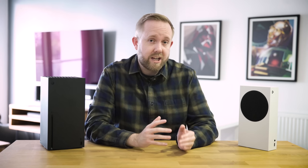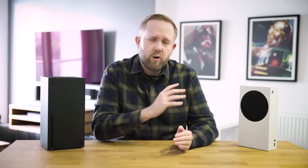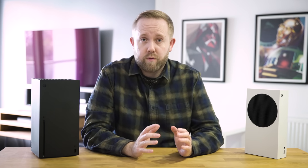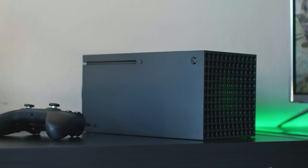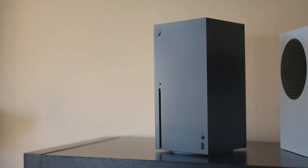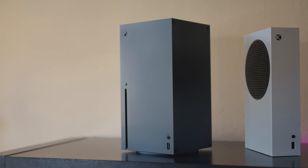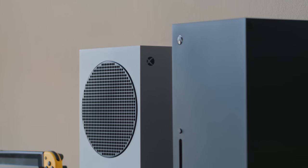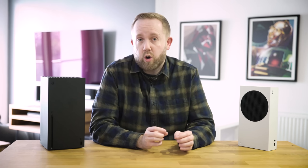As we don't have a fully working Xbox Series S unit, I'll leave full impressions to a review. But Microsoft has promised that Xbox Series X games will run well on this smaller, less powerful console. It uses the same CPU found on the larger Xbox Series X, clocked slightly slower, with 512GB of SSD storage. The Xbox Series S could be a really interesting option if you don't own a 4K TV and just want a cheap entry point into next-gen console gaming.